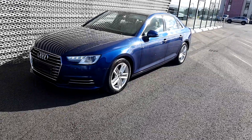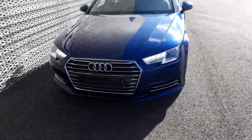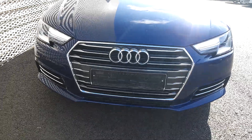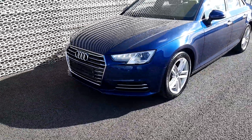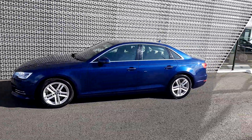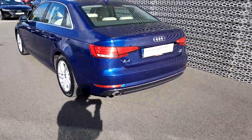Welcome to Audi North Dublin Approved Used Online. Today we have a 2018 Audi A4 SE finished in stunning scuba blue metallic. The Audi signature front frame grille is finished in chrome with a chrome surround. The car features Xenon headlights with LED daytime running lights and sits on 17-inch five twin-spoke alloys. Chrome window surrounds really make this scuba blue metallic paint pop. At the rear we have reversing sensors and a chrome-tipped exhaust.